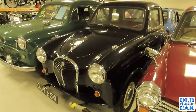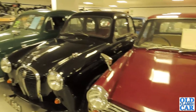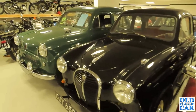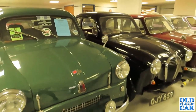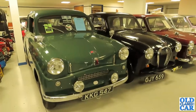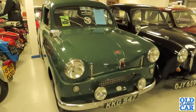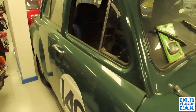Here we have the Austin A35, the forerunner of the Austin A40 with very similar engine — the Mark II early ones were 948cc then going to 1098cc, while the A35s were always 948cc and 803cc before that in the A30. And there's its great rival of the day — the Standard 10 from 1955 — very similar age to the A35. It's got Triumph's SC engine in it. We're big fans of these little Standards of the 1950s; our own Standard 8 is from 1956 with the 803 engine, but this one has the 948cc engine — slightly larger and slightly more powerful. This one's been used for a bit of historic road rallying.